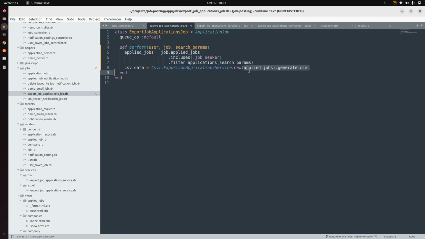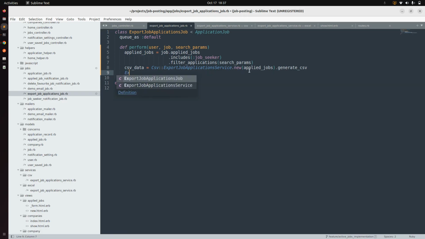Now we need to send this CSV data to some email. So we need to generate a new mailer which handles the responsibility of sending email to the user whenever they export something. We can name our mailer, let's say, export mailer.